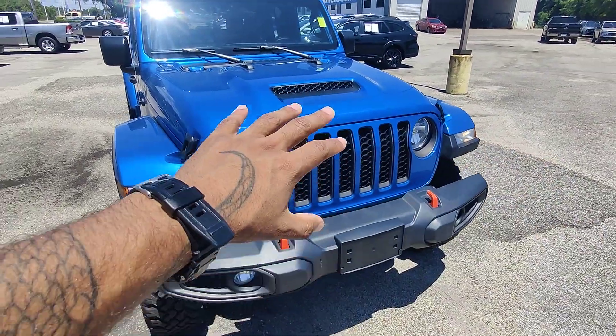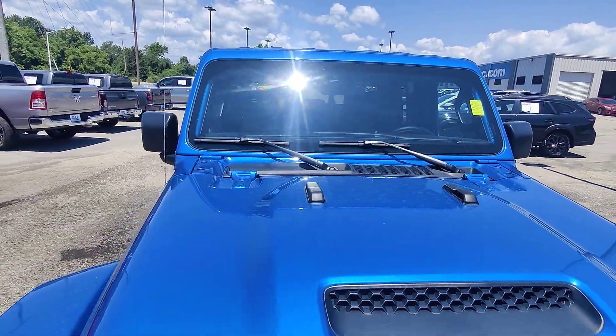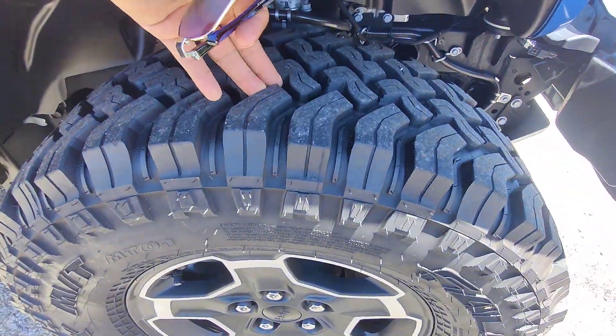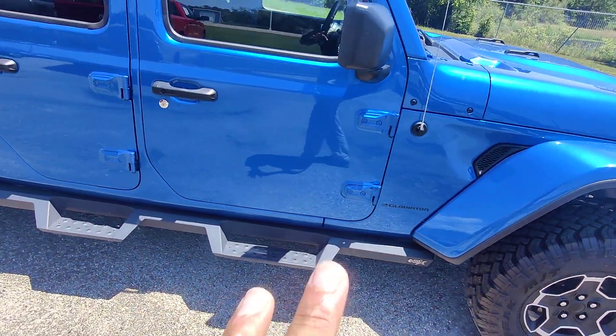We have LEDs up here in the front. No damage to the front hood whatsoever, no damage to the glass, no stars or breaks in it there. Really nice off-road tires with the aluminum alloy rim set directly from Jeep. Tons of tread on those tires. Moving down the right-hand side of the vehicle, you can see no damage.